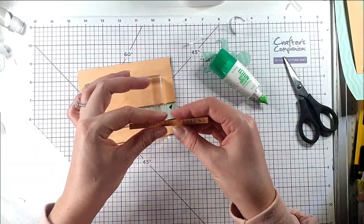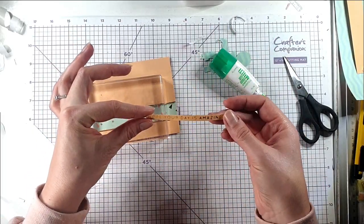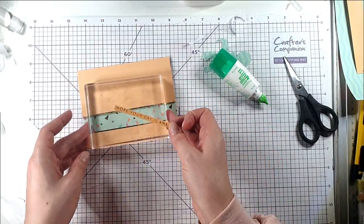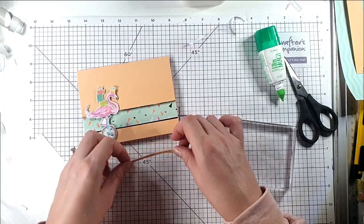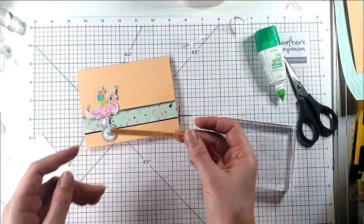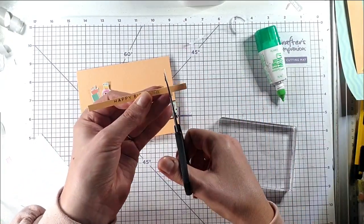And obviously all the strips come out the same length because I die cut them with that die, but then I just chop the ends off when I want to cut them down. So I've got this really cute cycling flamingo for this. Actually, I think that sentiment's a bit long. I'm going to save that for a different one and use a different sentiment. So I think I'll just go with a simple happy birthday.